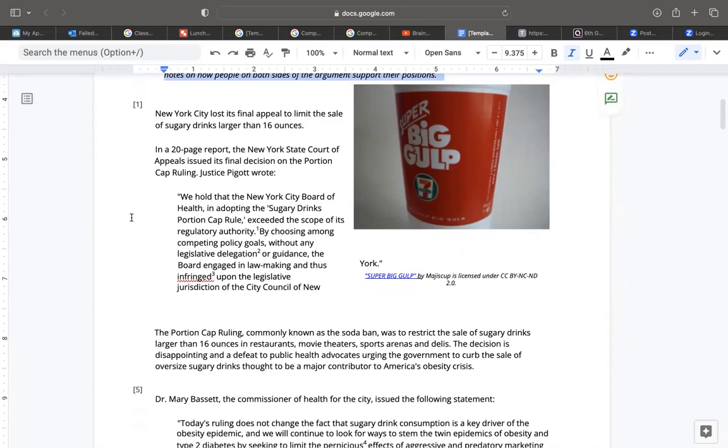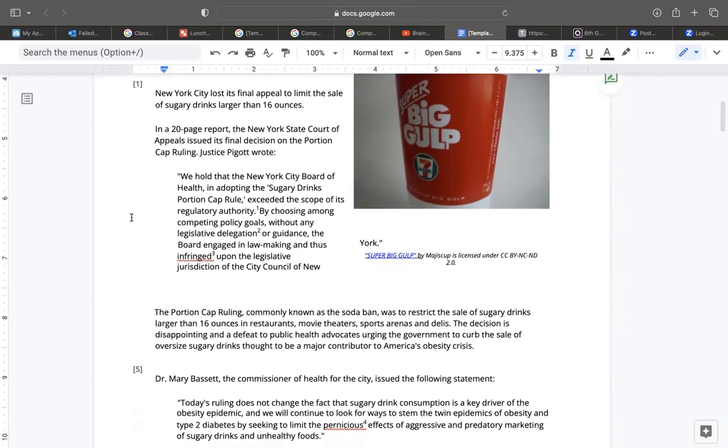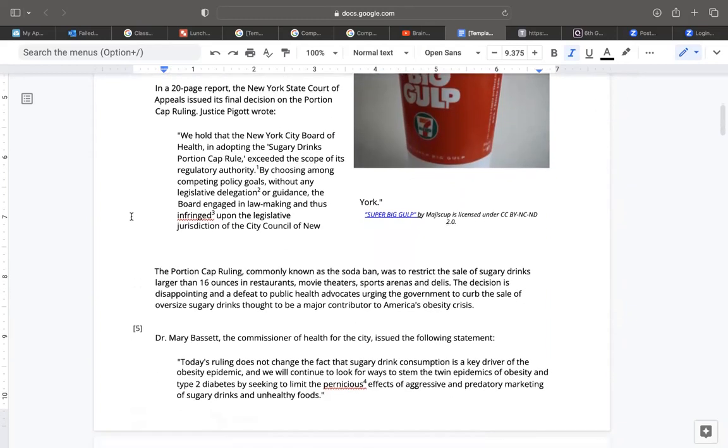Now, this is a sixth grade level text, but it's on the higher end of the sixth grade level Lexile level. So I'm going to go through a few words that you may not be familiar with. This word is infringed.